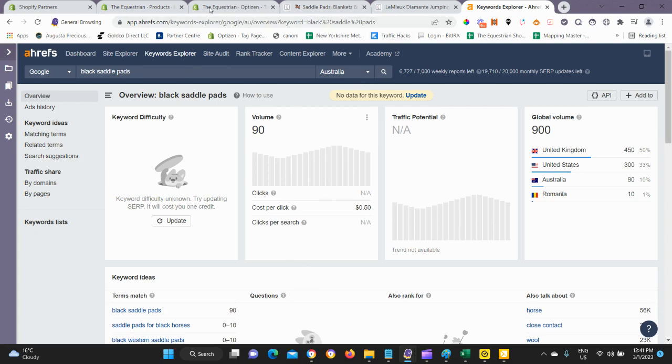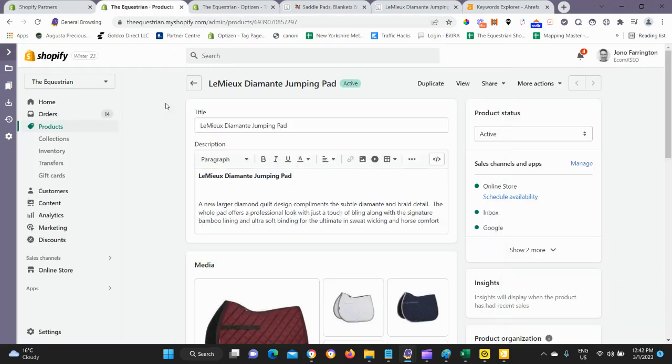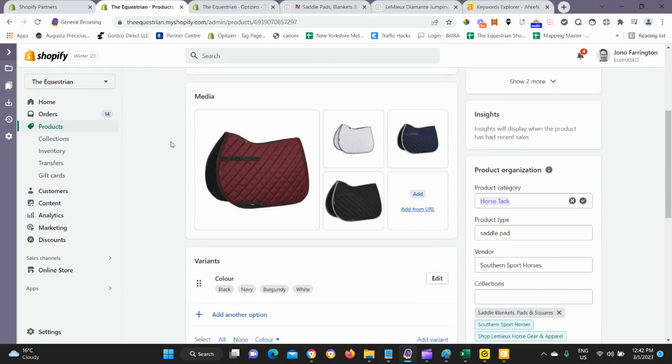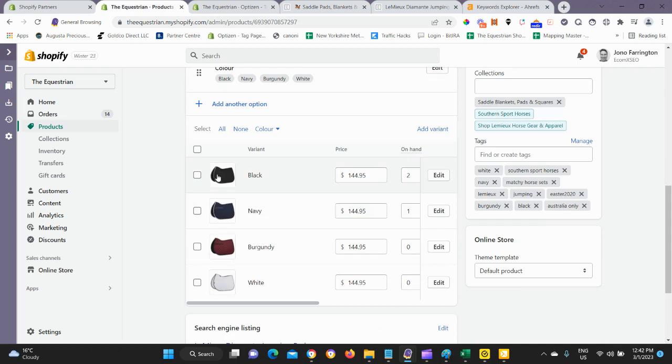So how can we leverage these keywords to bring in more traffic and potentially hundreds or even thousands of different variations of keywords? Keep in mind, you not only can use color, but you can also use size or any other variants you have within your product range. Let's go back to the example here. Here's the example product. You can see we have the main image is a burgundy, and then we have our other images here. And these images match the different color. So we've got black, navy, burgundy, white, and the images match.